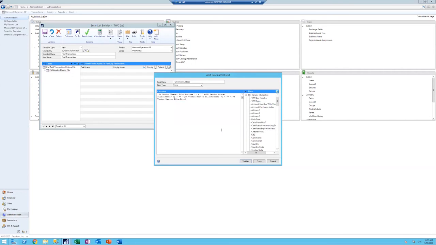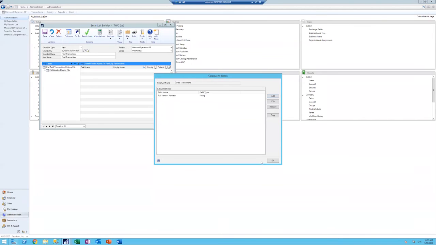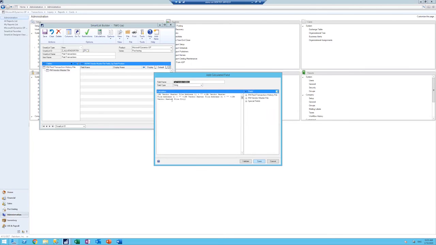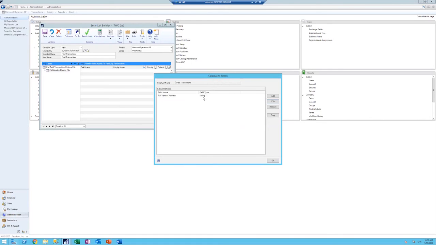So let's click OK. All right, and let's save. So now we have our field name, which is our full address that we concatenated. All right, address 1 to 3, as well as we added the city. And our field type is string.